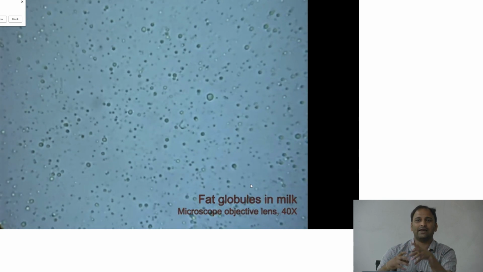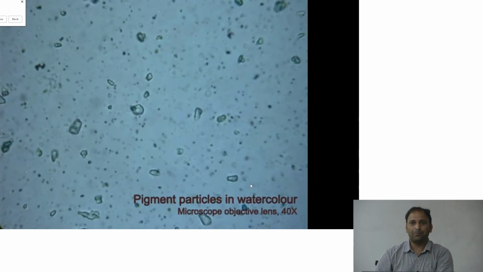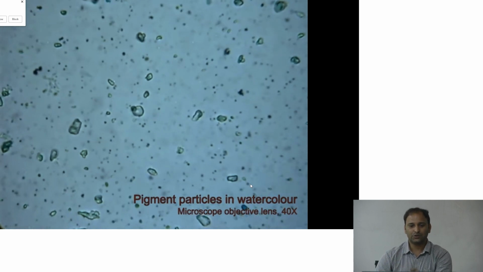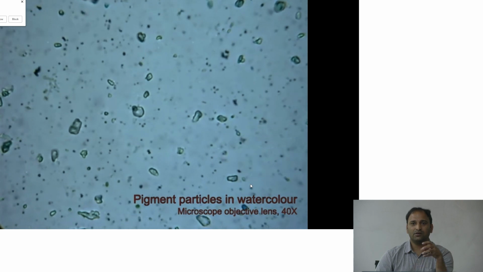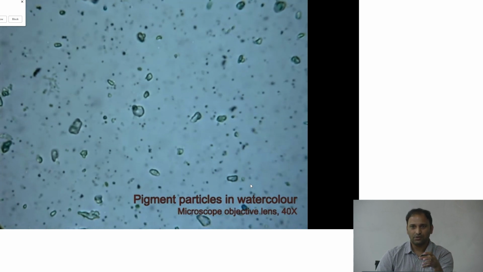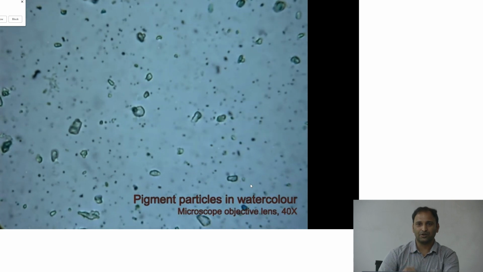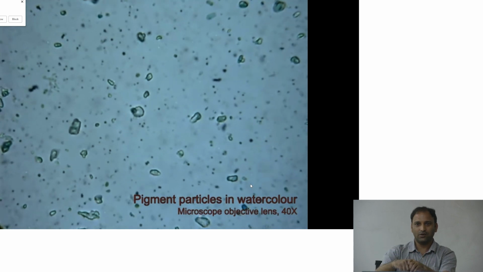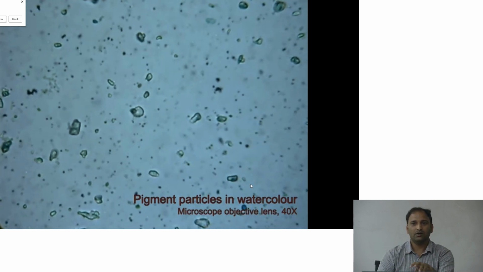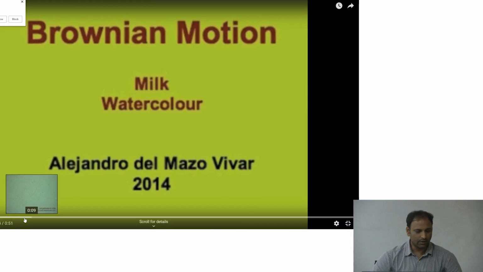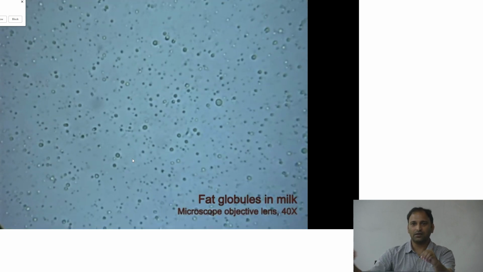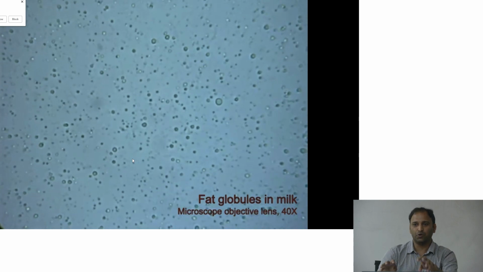If I do the same thing, let's say I have a container, I put in millimeter sized objects, larger stuff, I put in a liquid, this won't happen, right? That's because the particles are really large. Now the reason why this motion happens is because there are solvent molecules that are hitting the particles, right? Whatever thing that you are jiggling around, that is because there are solvent molecules which are continuously hitting the particle, okay, and the continuous bombardment of the particle by the solvent molecules is what is leading to this motion, okay.